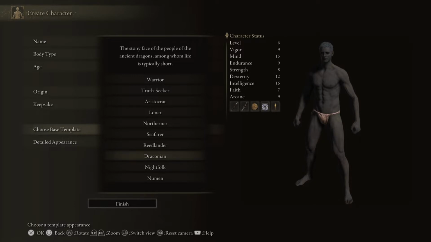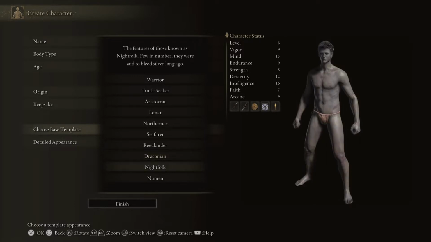Draconian, the stony face of the people of the ancient dragons among whom life is typically short. Nightfolk, the features of those known as Nightfolk, few in number, they were said to bleed silver long ago. And Newman, the face of the Newman, supposed descendants of denizens of another world, long lived but seldom born.